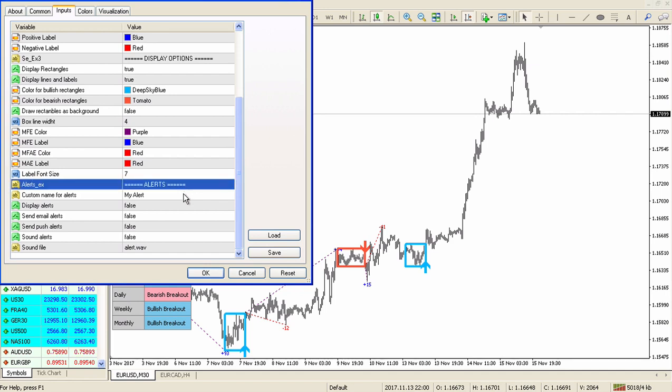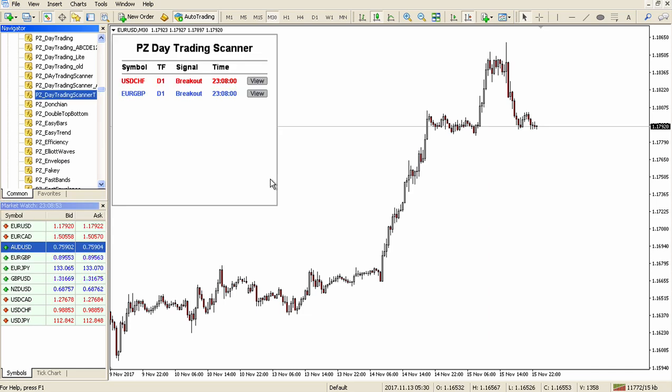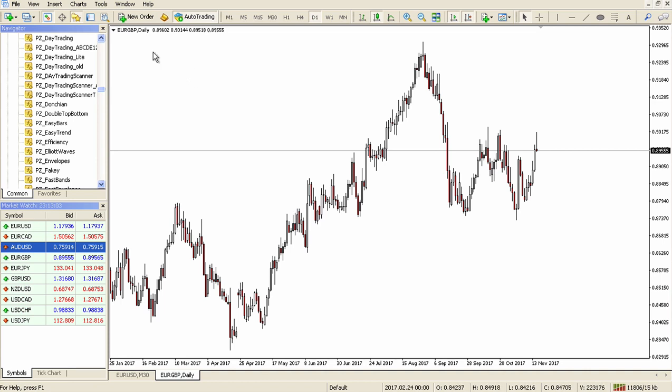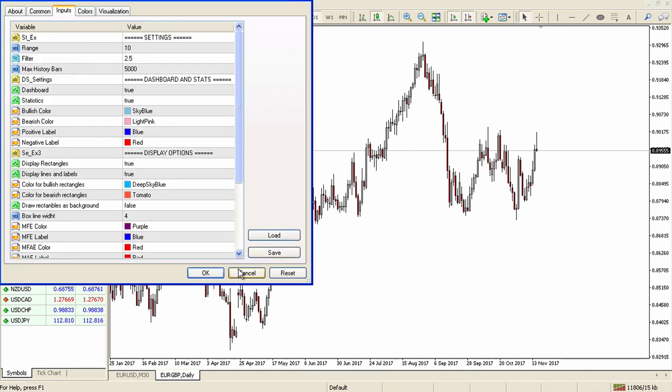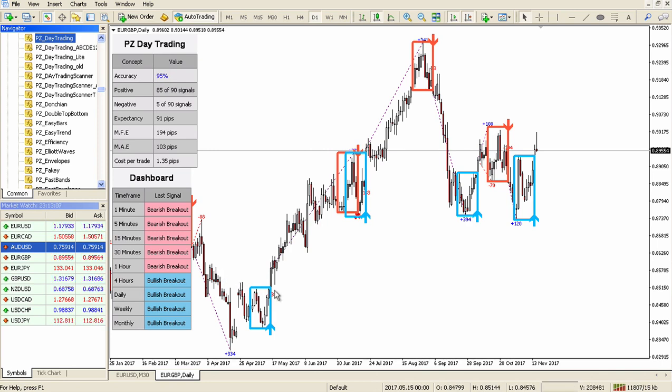Since these parameters are easy to explore on your own later, let's move to the second leg of this product, the scanner indicator, which is provided in the download link upon purchase as well. The scanner indicator can monitor lots of instruments and timeframes from a single chart without the need to load the main indicator hundreds of times in other charts. When a breakout is found, it's displayed on the scanner indicator. An alert is raised and you can open the relevant chart right away clicking on the View button. Once you do, the chart will open with your default chart template, and you can proceed to load the main indicator in the chart to see the pattern and take the needful trading decision.